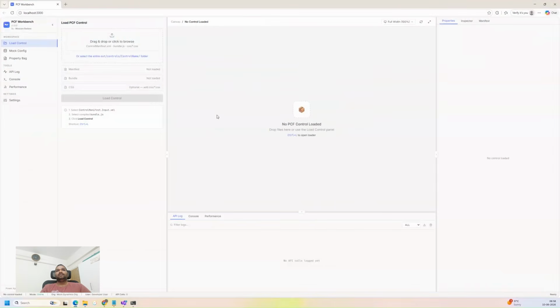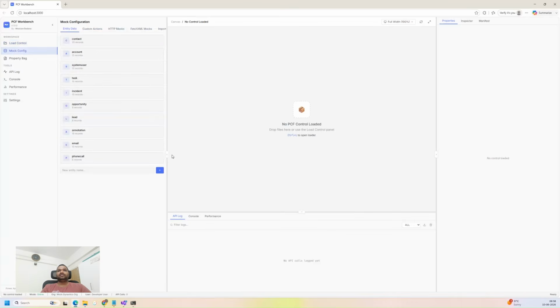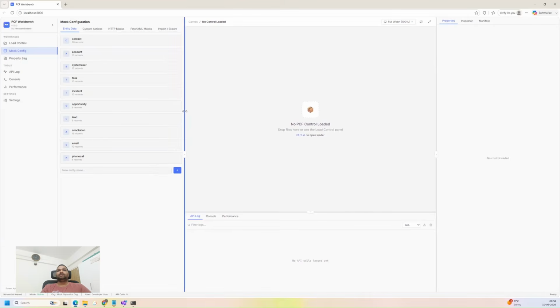Here you have the load PCF control section, and you also have a mock config. This is very interesting because here you can mock each and everything. You don't need a Dynamics connection at all. Let me show that in action, and we'll come back over here later.